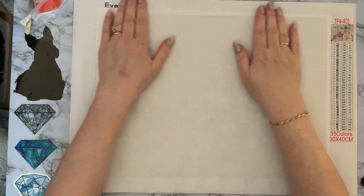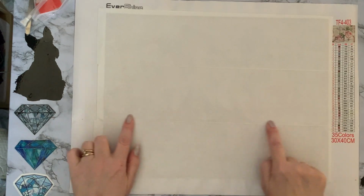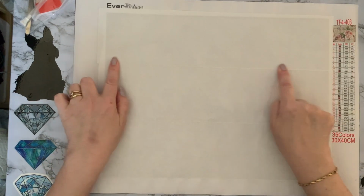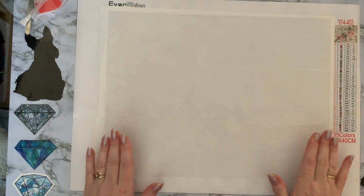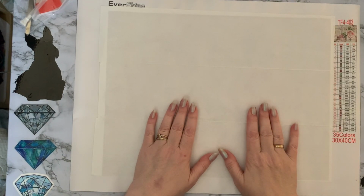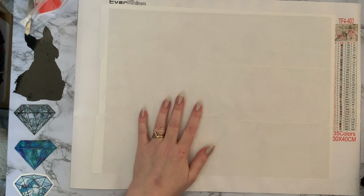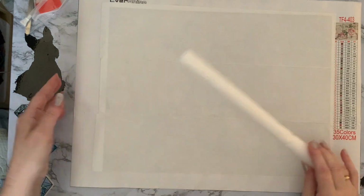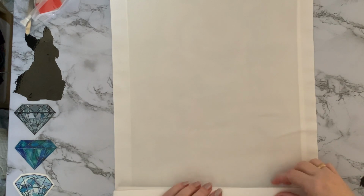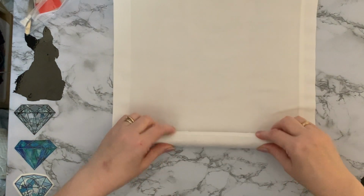Right, okay, so that is now as flat as I can get it. I've covered the gaps over in there. I've just played about a little bit more with it. So now I am going to roll this back on the foam roller, and we'll see what happens. So which way around was it? It was this way, wasn't it? And I'm going to leave it probably a week to start off with, and we'll see what happens with it.